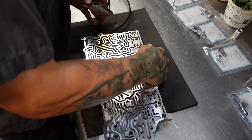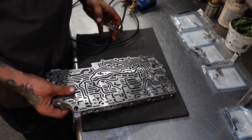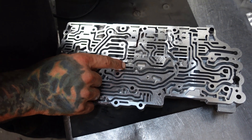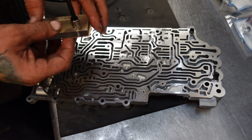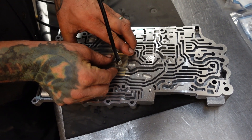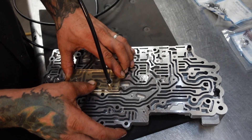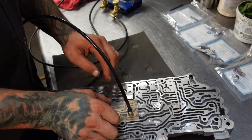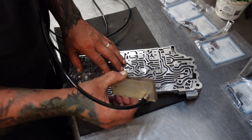The next circuit we're going to move on to is for the 2-6 clutch regulator. Get the valve body laid the right direction here — it is at this cavity. I never can remember this one for some reason. We vacuum test this thing every time. Get our seal on there as best we can. The vacuum test is absolutely perfect as well. Good deal.